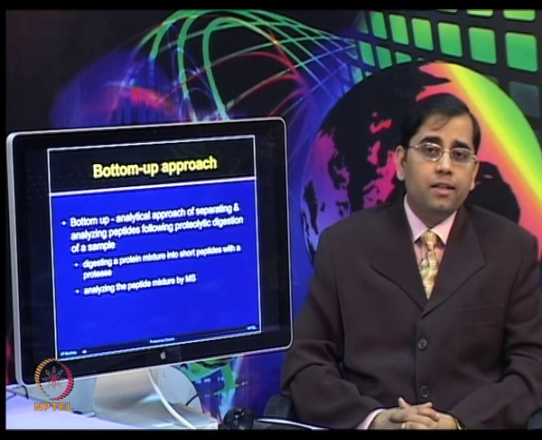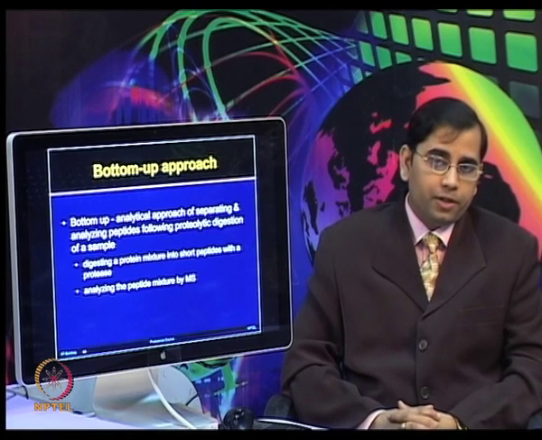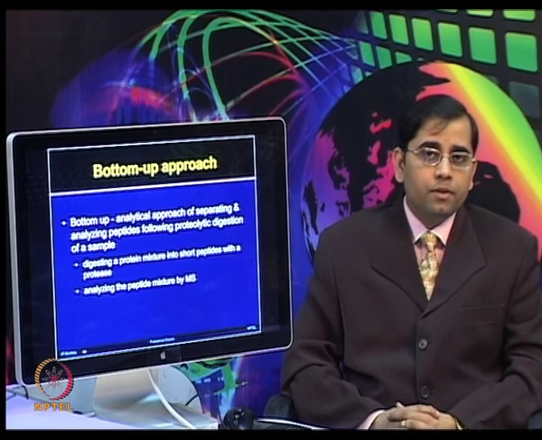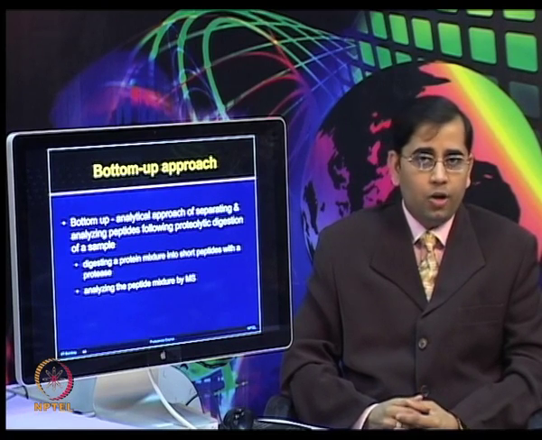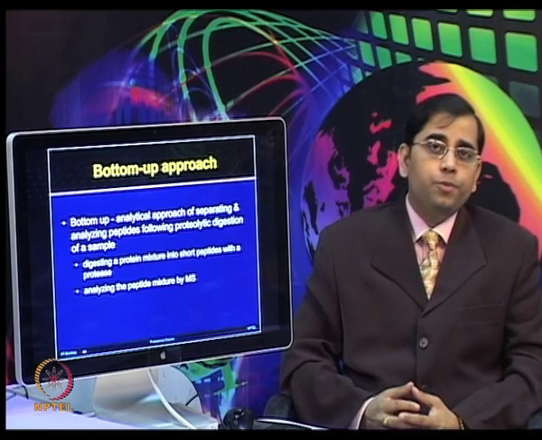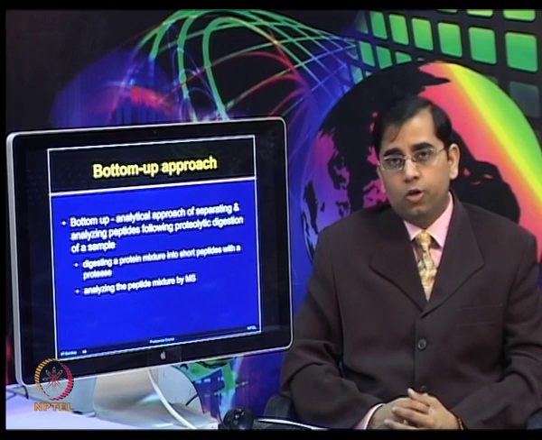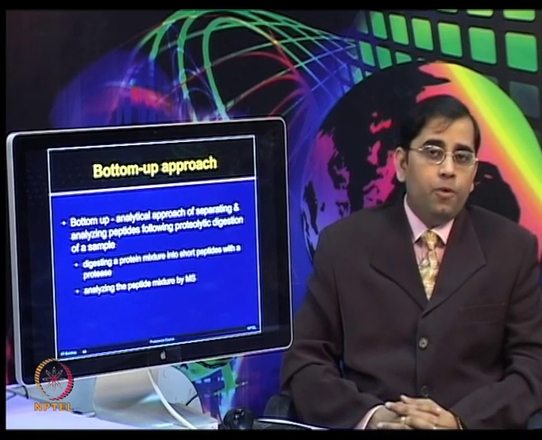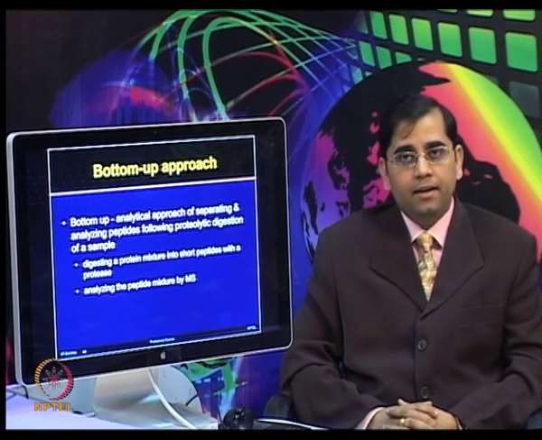The advantage of this approach is that one can obtain more sensitivity and higher proteome coverage. The disadvantage includes that the information about the protein isoforms is lost, and also it is unable to distinguish very close sequence homologs. So, both top down and bottom up approaches have their own advantages and disadvantages.